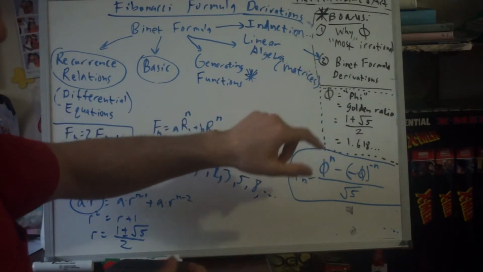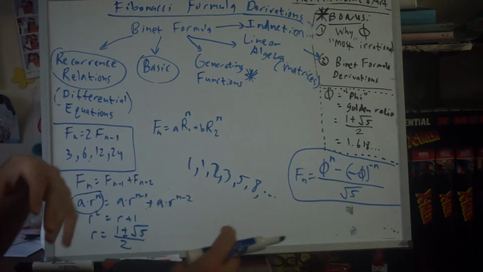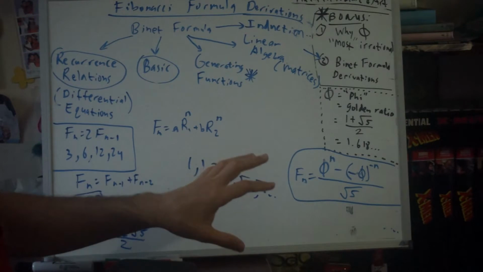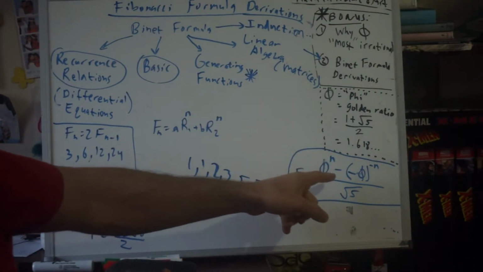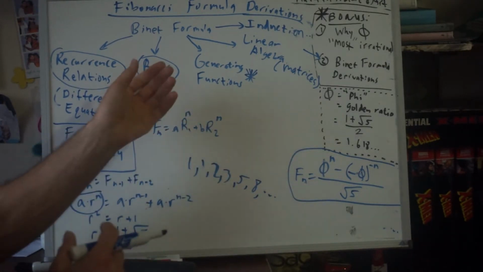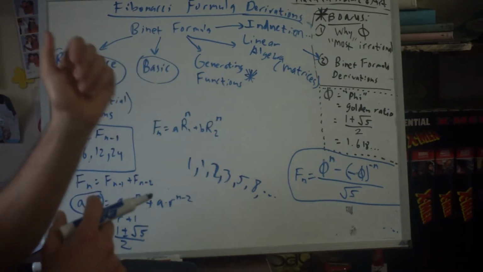So we're going to look at phi squared, phi cubed, and we're going to find some patterns and then jump to some conclusions. And from that, we'll pretty nicely get this. But like I said, if you don't already know we're trying to get to this, you might not know what to do with this. So while this uses simpler math, it's a little less intuitive than the first proof.